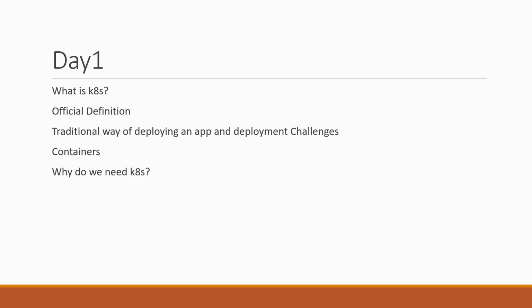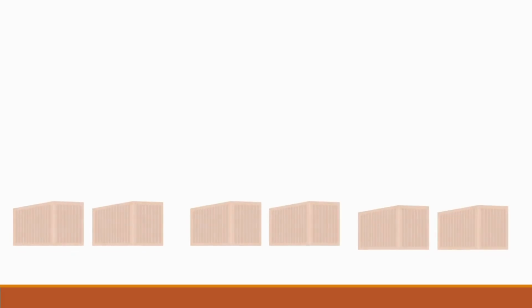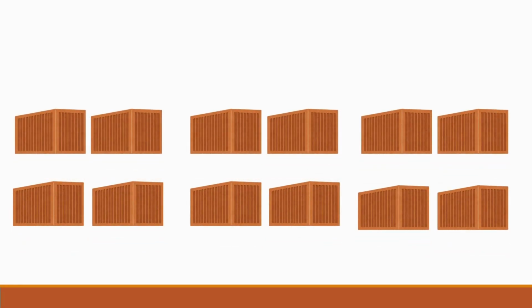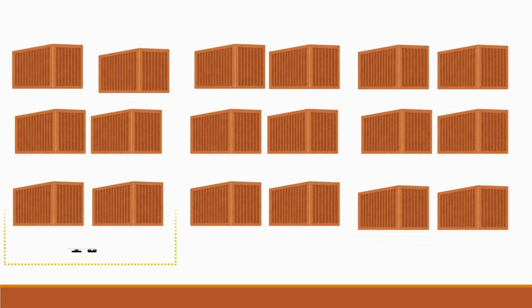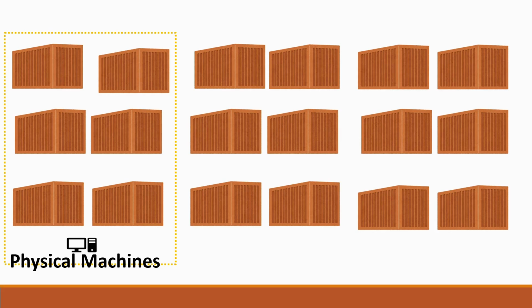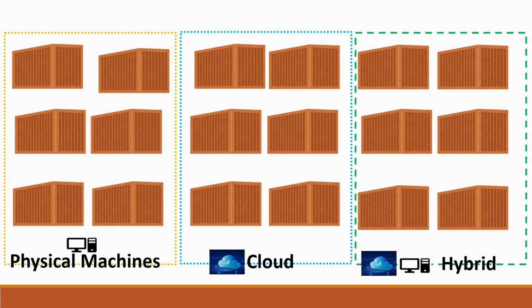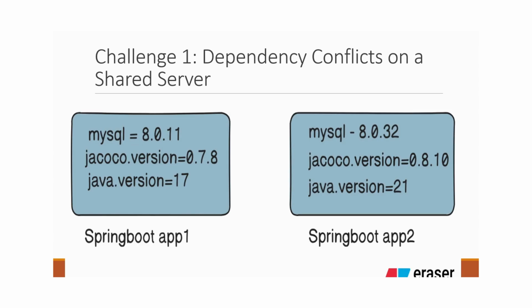Let's talk about the official definition of Kubernetes. Well, Kubernetes is an open source container orchestration framework. So it manages containers, be it in Docker or from some other technologies like Containerd, CRI-O, Podman. It was originally developed by Google. So Kubernetes helps us to manage the applications made up of hundreds or maybe thousands of containers. It helps us to manage them in different environments like physical machines or virtual environments or clouds or even the hybrid environment as well.